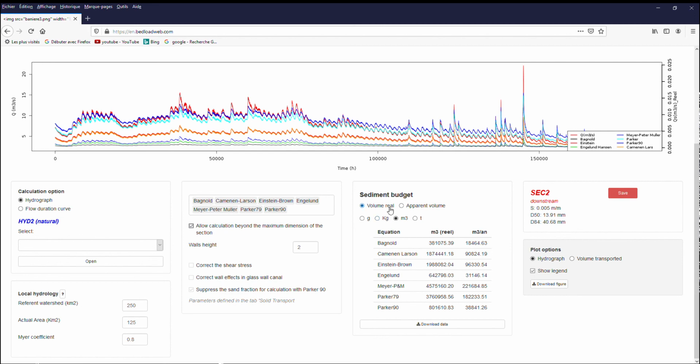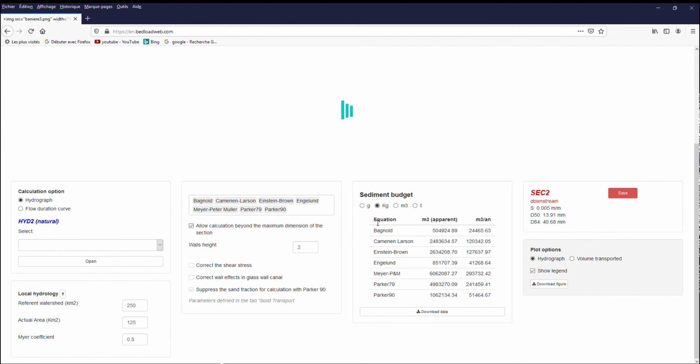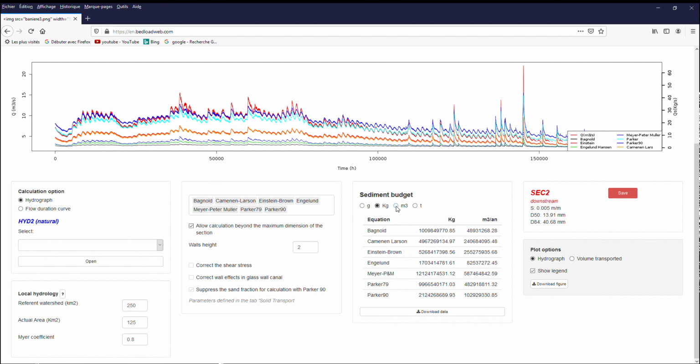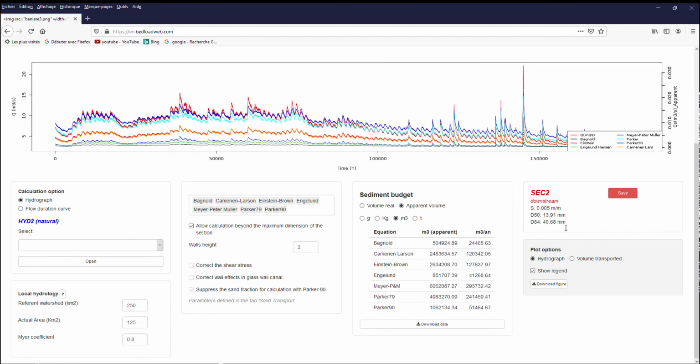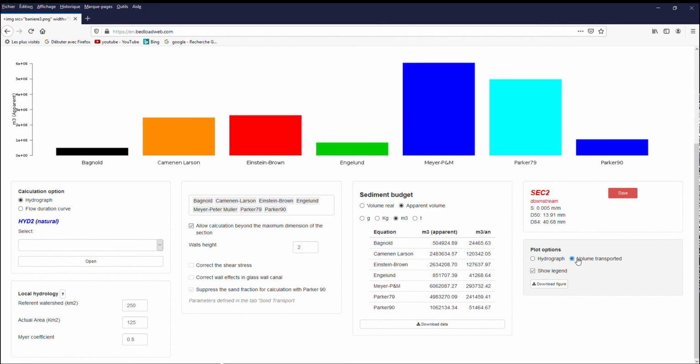You must define here if you want to represent real volume or the volume of sediments with pores, meaning with the air between grains. You need to define the different units too. You can display either the hydrographs or the total volume transported for the event for the hydrograph.